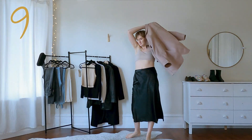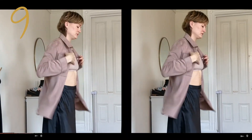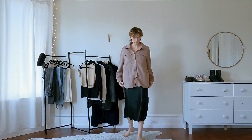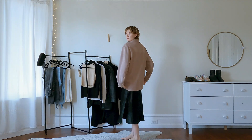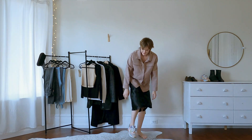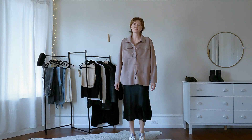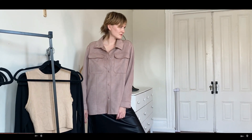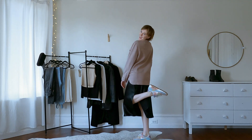In this next look, I'm taking my silk midi skirt from an elegant evening out to a casual daytime look. Over the midi skirt I'm wearing my faux suede mauve jacket — sometimes you just don't feel like wearing fitted clothing tight to your body, and this outfit works great for those days. I could see myself wearing this to a bar, a restaurant, or a get-together with friends.